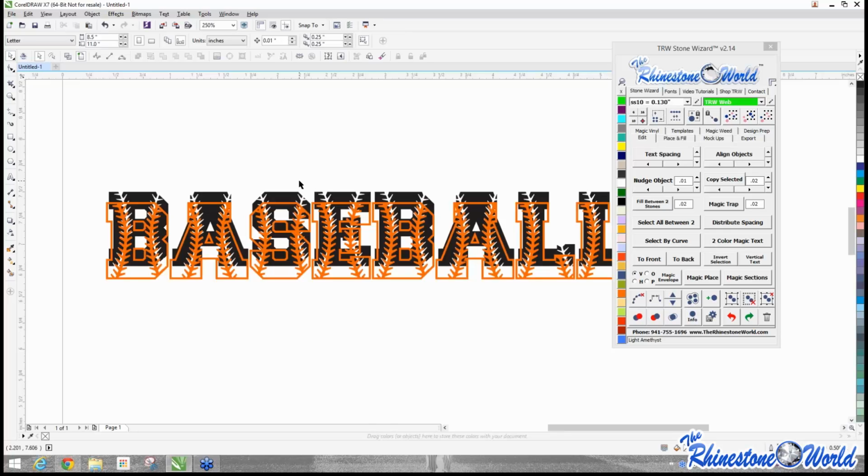So that's why we created this magic trap method, where it's going to basically completely delete that part, because now it's actually on the garment. So you won't have any issues with the water getting in between the two layers, because it's on the garment. Okay? So just a quick little hint there. But again, all of our HTV TrueType fonts come like that. All right, so they already come with that magic trap installed in there for it.